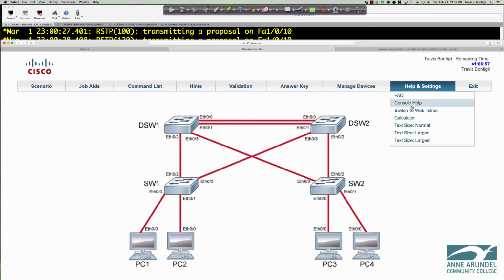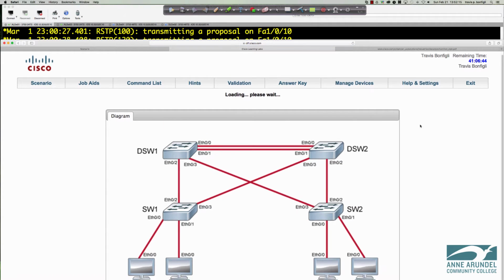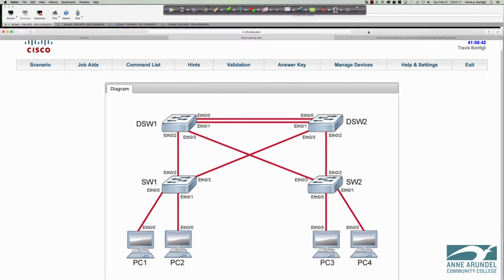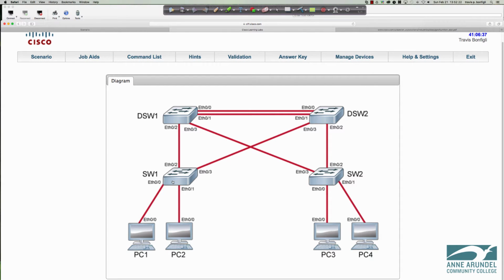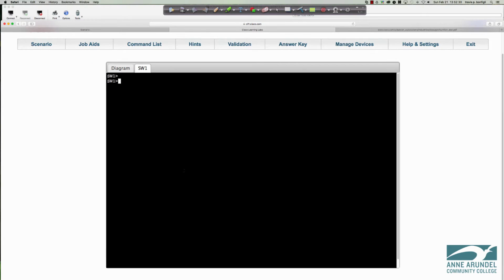So let me quickly flip this over to Web Telnet here. I apologize. And then we're going to dive in here. And first, let's take a look at switch 1. So again, we want to check all of the Spanning Tree toolkit features, right? So Loop Guard, BPDU Guard, PortFast, BPDU Filter. So let's go from user exec to privilege exec, and to start off, how about a quick show spanning-tree summary?